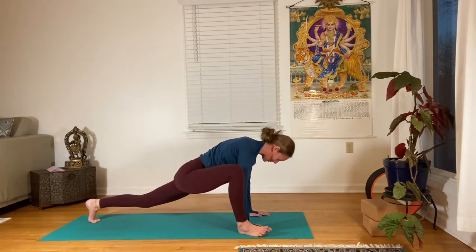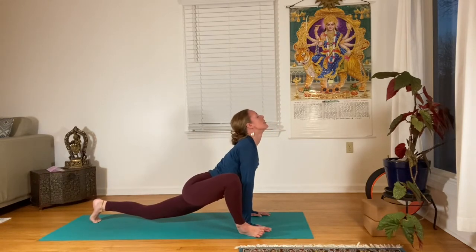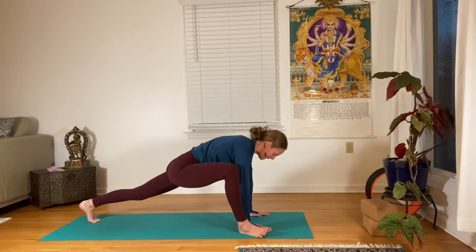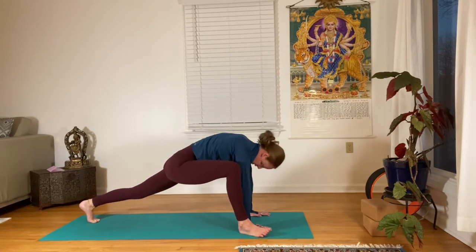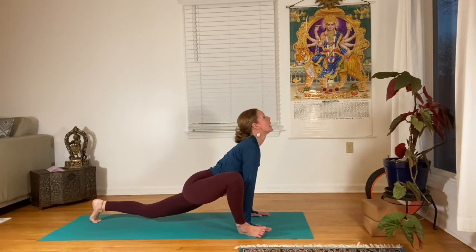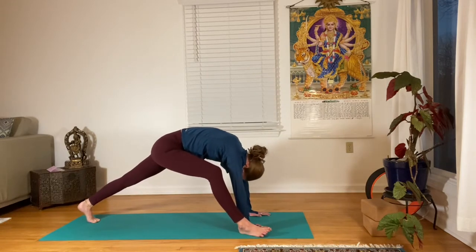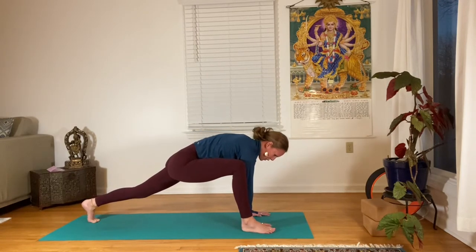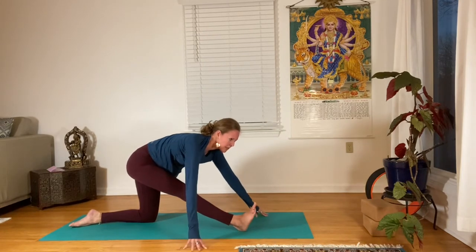Two more times. Inhale, dip and lift. Exhale, round in. Once more, inhale, and exhale. Coming back into your low lunge, return your front toes forward. We'll drop your back knee and settle into a half split.